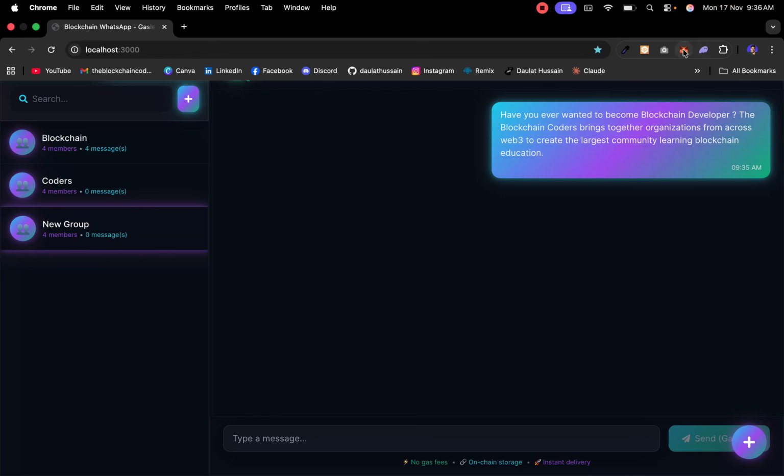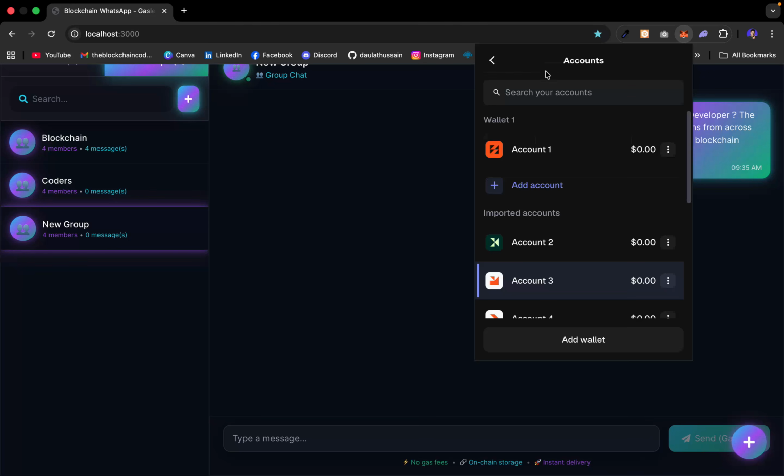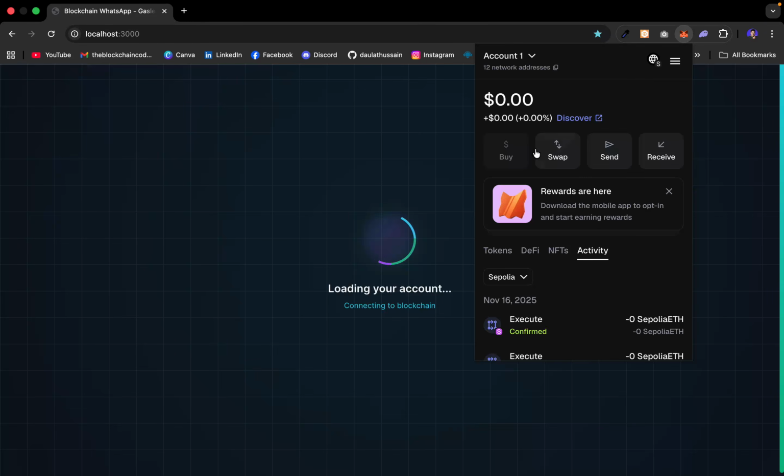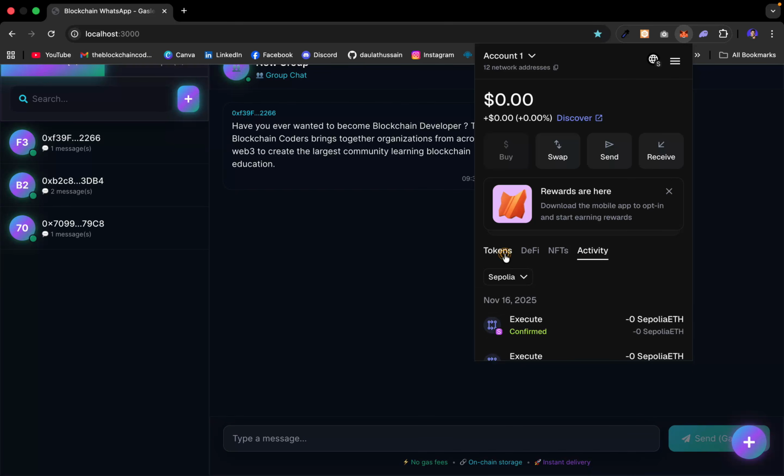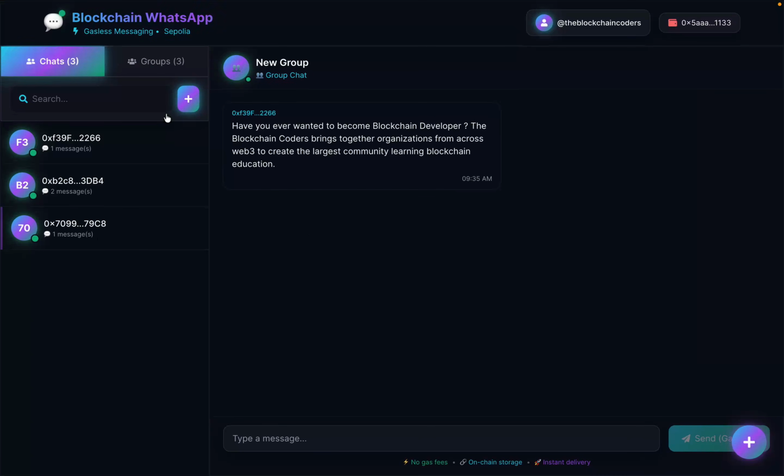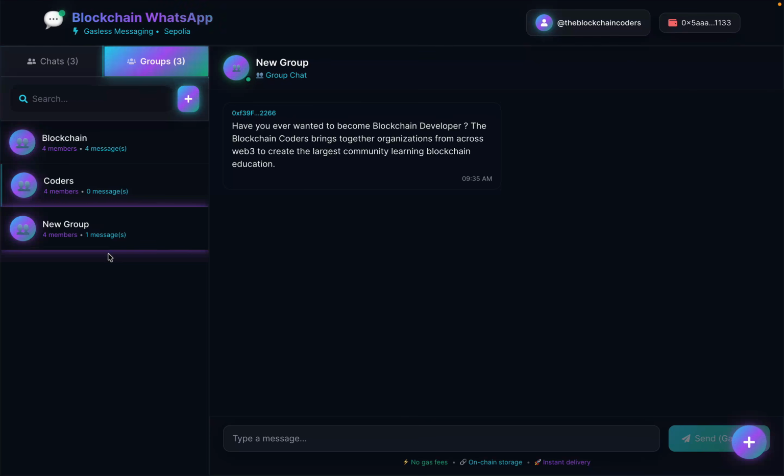So if I come back here, go back to the previous account which I have already added, account number 1, in that you will find that I have a couple of funds. If I go to the token, but these funds we are not using for performing any of these transactions. So this is the message I have received. You can come back to the group, the message I will open, and here you will find the new group message. I got it. So that looks absolutely fine. Now let me show you how a new user will create their account.